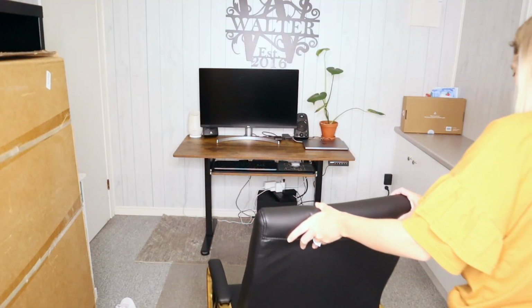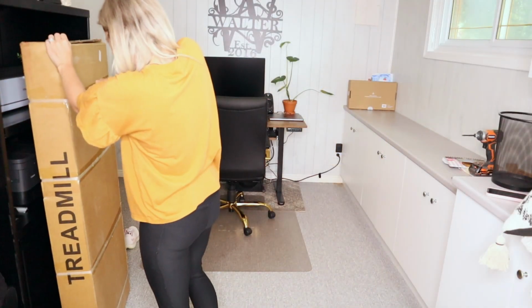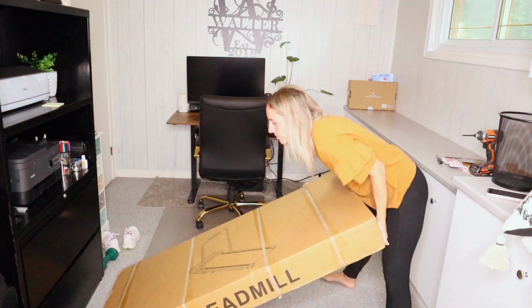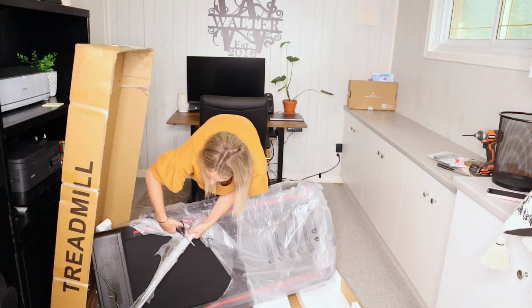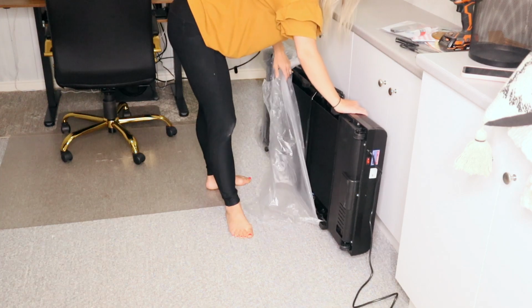So this office desk is adjustable. You can use it sitting down or adjust the height to walk on a walking pad. And y'all, I've been using this walking pad for about a month now, and I'm totally loving this new setup in my office space. This walking pad is voted #1 on Amazon, and I got it on sale like 60% off, so very happy about that.